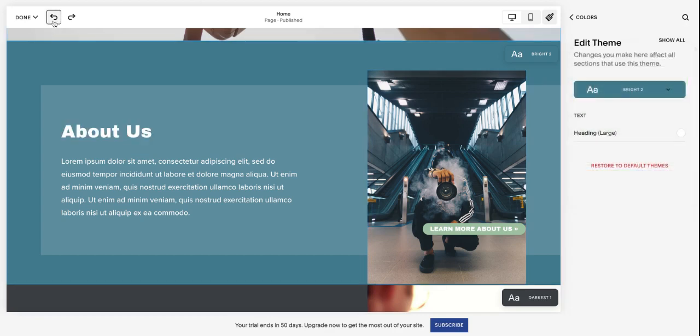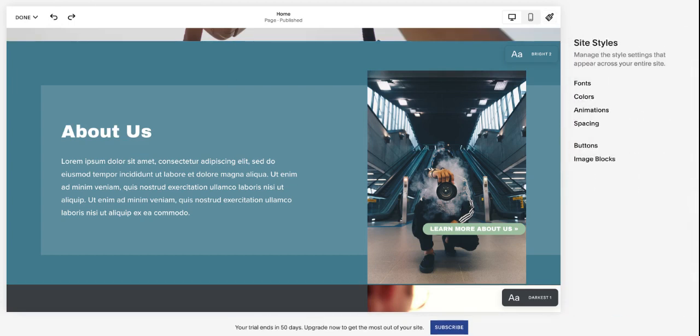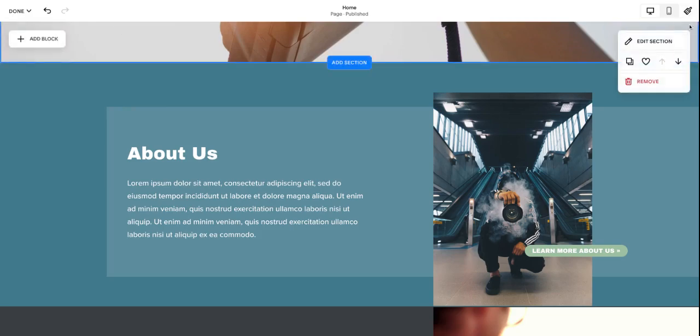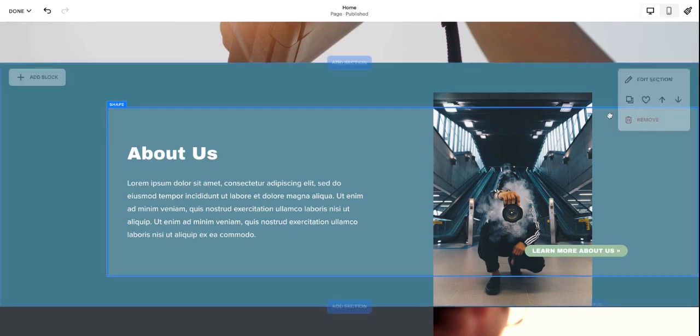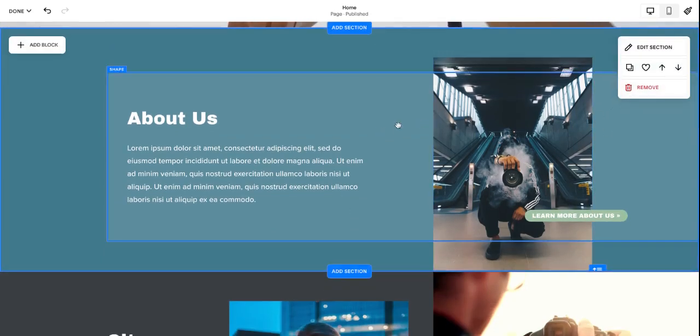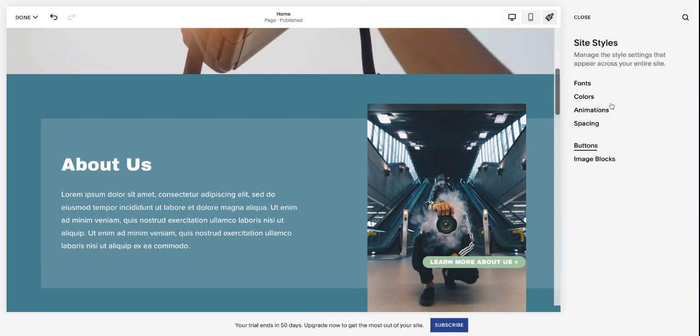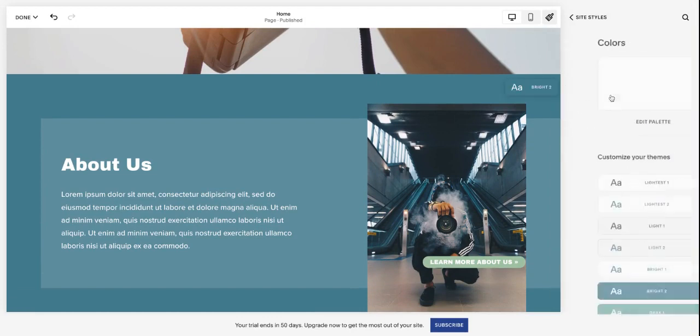Oh, really good point is this back button. It's your best friend. That is a semi-new feature. You can always hit the back button or the forward button. If you do something crazy, you can always go to discard changes. You probably saw how I got to site styles earlier. If you're in edit mode on the page, you can always get back into site styles here. You just need to make sure to save everything. So that's the general gist of your colors.